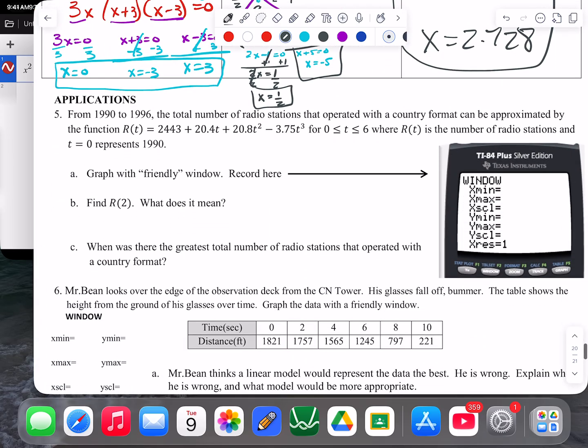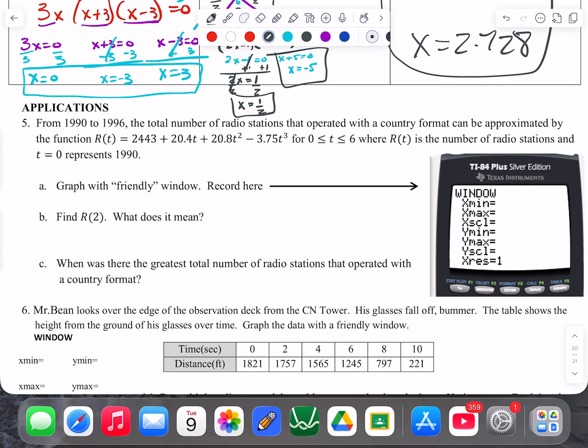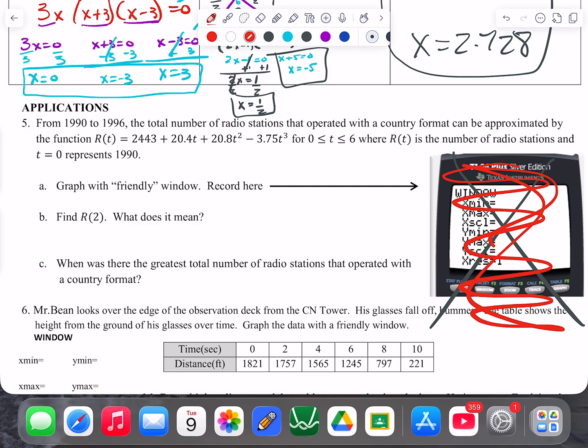Okay, now the bottom. So I've already graphed this on Desmos, so we'll have it ready. Pause the video if you need to read it real quick, and then I will go over it. Okay, couple of things here. Ignore this stuff here. Don't worry about the calculator. That's not important. We're gonna skip this here. We'll do that later.